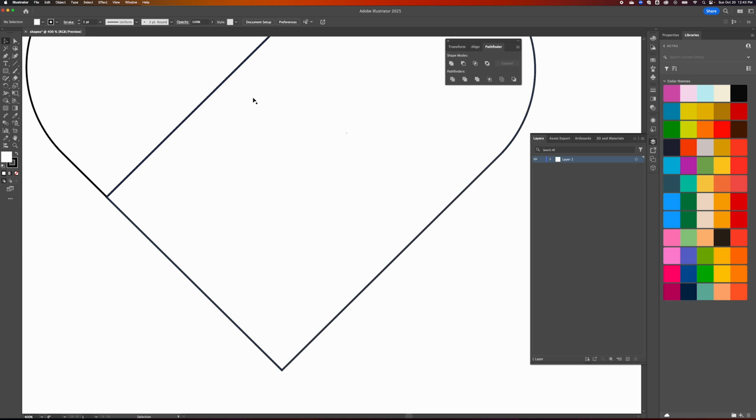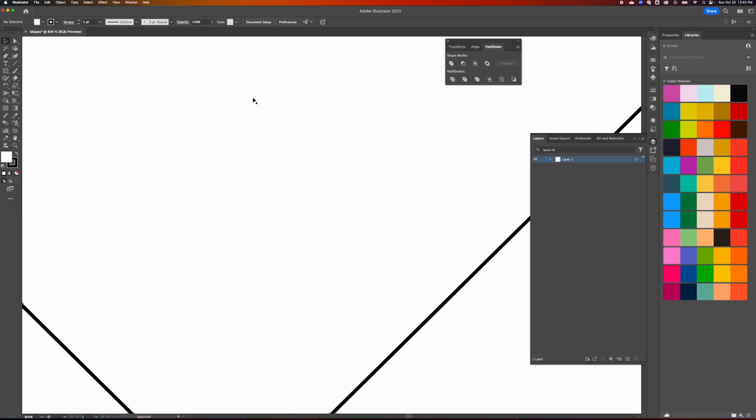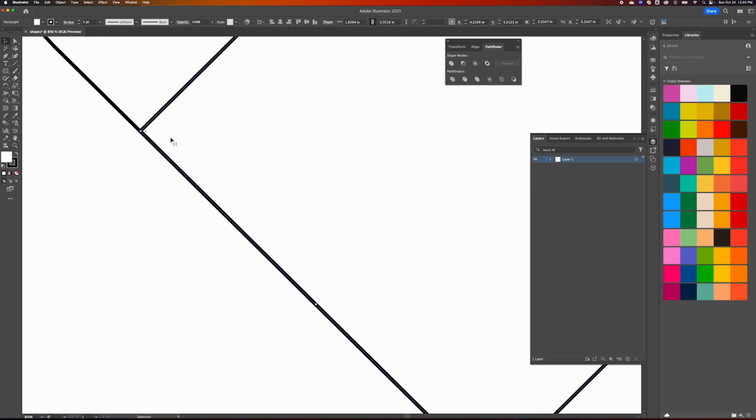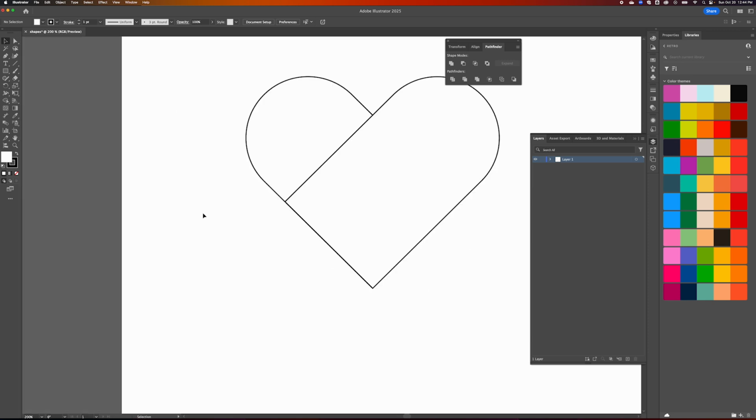And so what you can do is zoom in and just really make sure that these are sitting on top of each other. You can tell by looking where this rectangle ends and this one begins, and they look like they're sitting really well on top of each other.